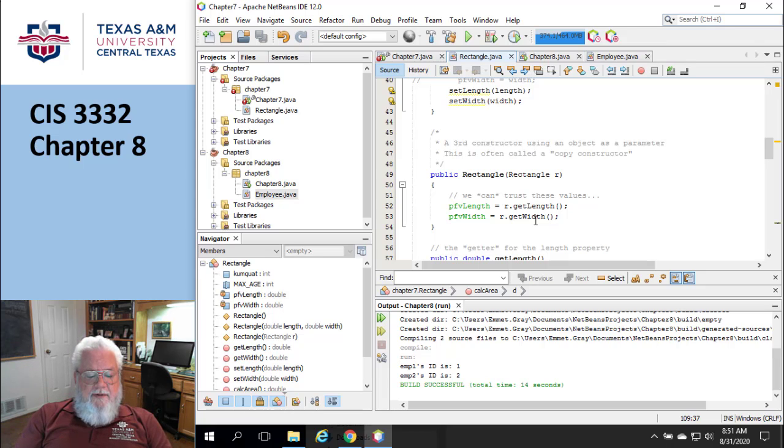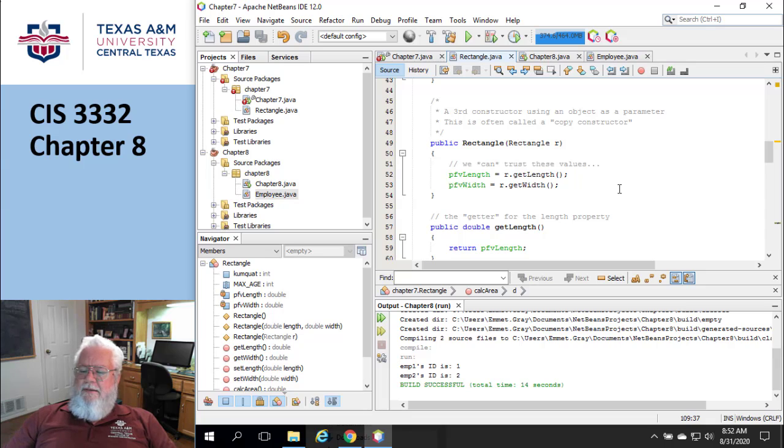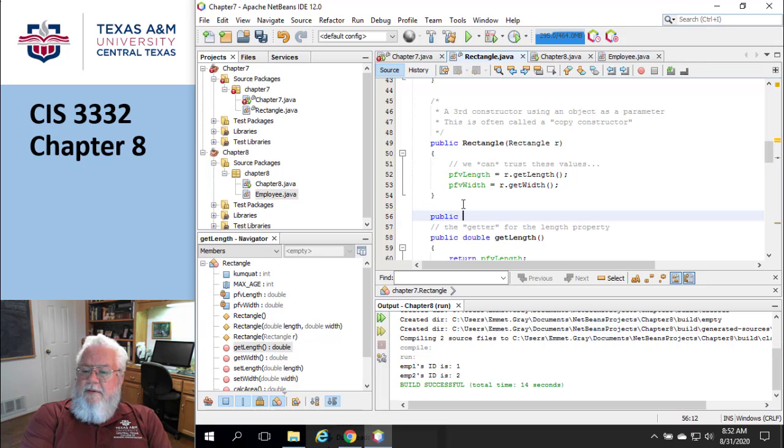Okay, on page 503, they talk about returning objects. Well, let's say I have something that returns a rectangle, all right? Well, it'd be the exact same thing. What you would probably do in your return statement is... okay, I'm going to go ahead and just put something in here. It's just going to be kind of dumb, but just bear with me. So I'm just going to say public Rectangle... I'm just going to call it junk, because I have no idea what this thing is. So this thing returns a rectangle.